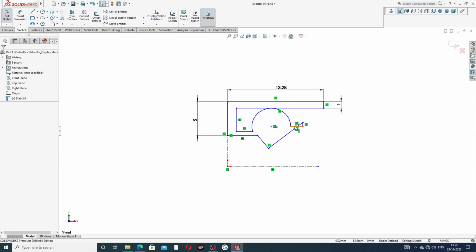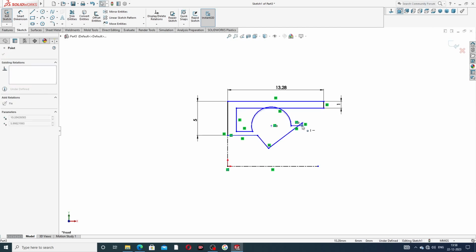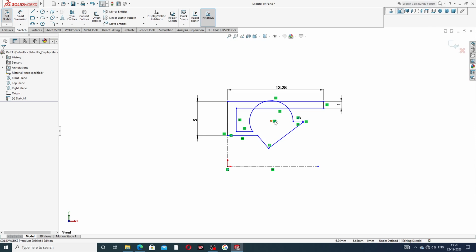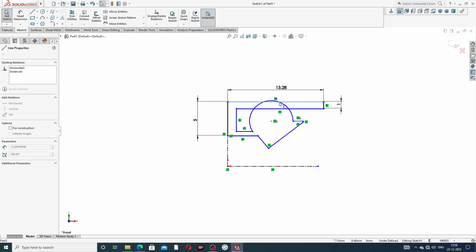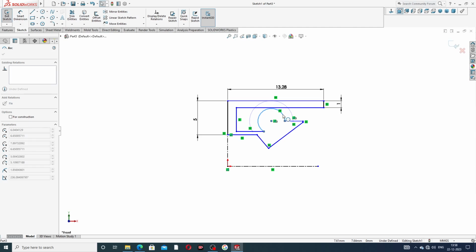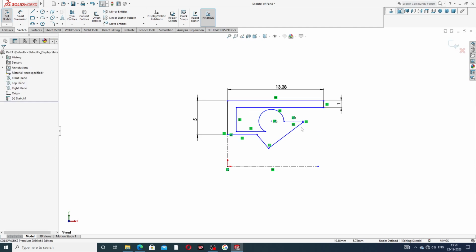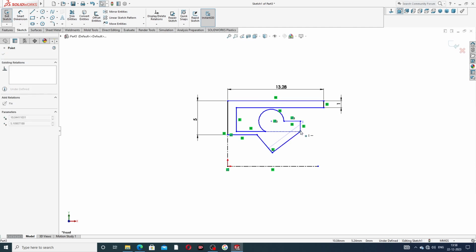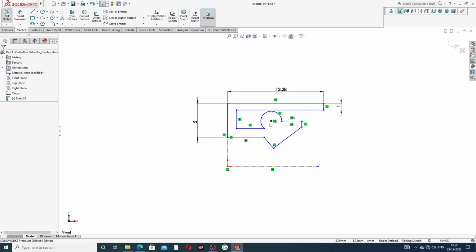Okay, and this line, and also this, and this point.